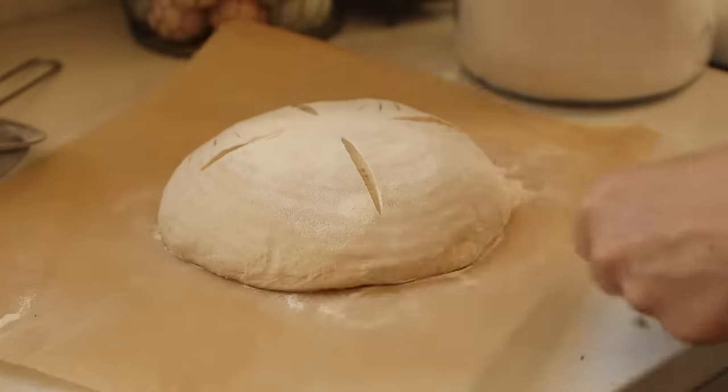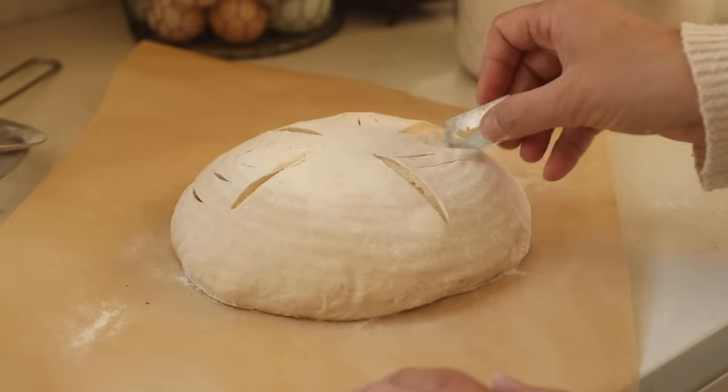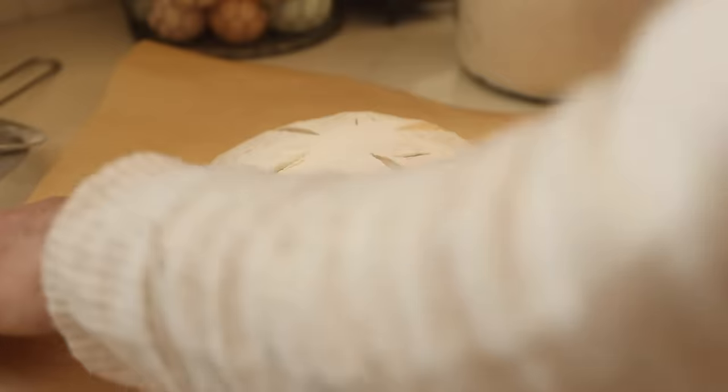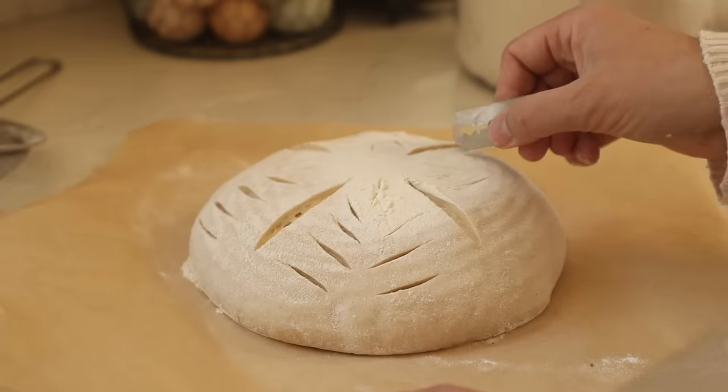This exact recipe is over on farmhouseonboone.com, just like everything. The one that I like to use the most is called the no knead recipe. I usually do about half and half whole grain and all purpose, so I adapt the recipe in order to include more whole grain.